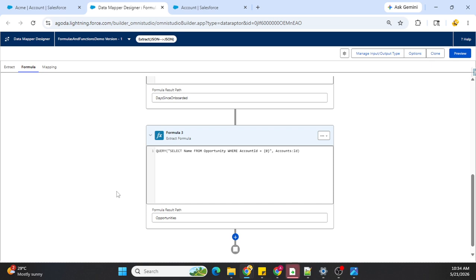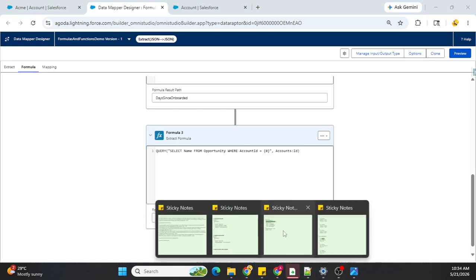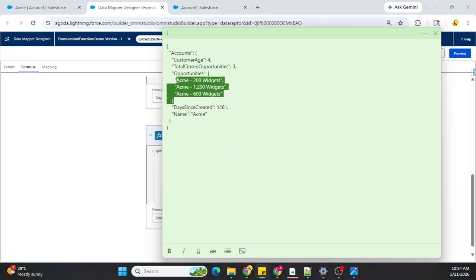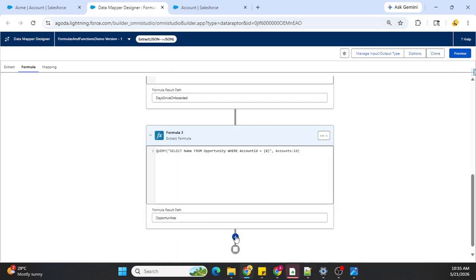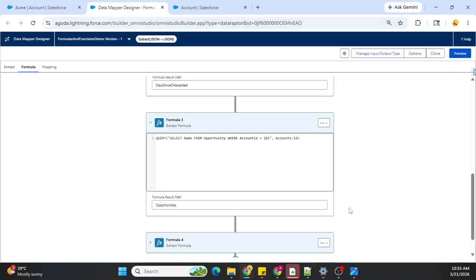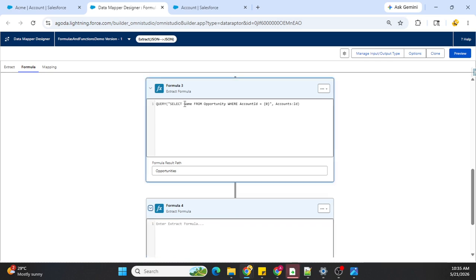Now I have implemented this. I extracted all the opportunities associated with this account. I want to find all the closed opportunities, the total number of closed opportunities. So I'm going to just copy this query and paste it here.